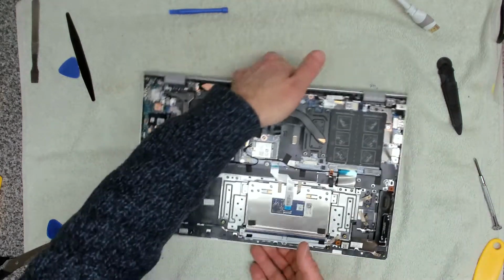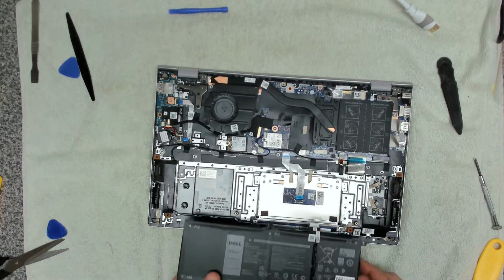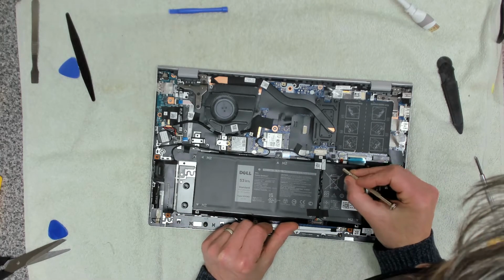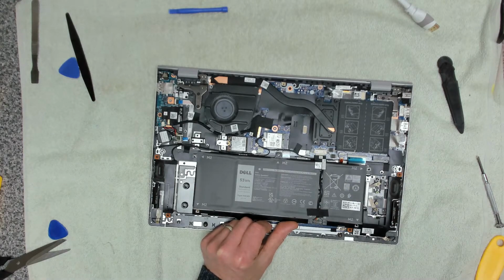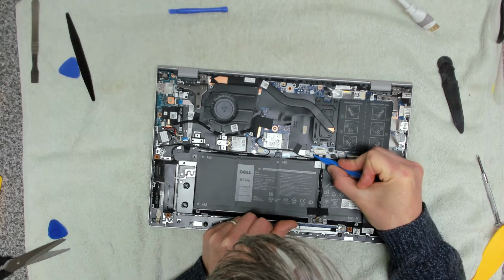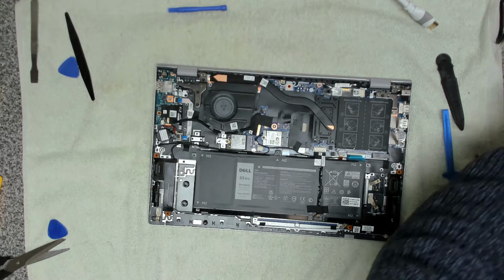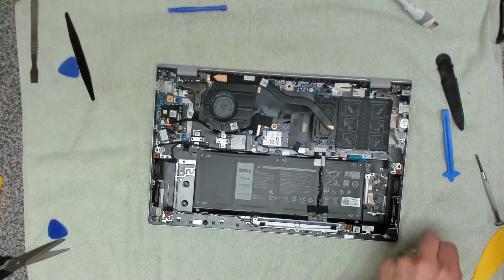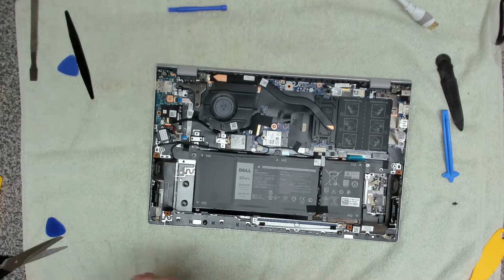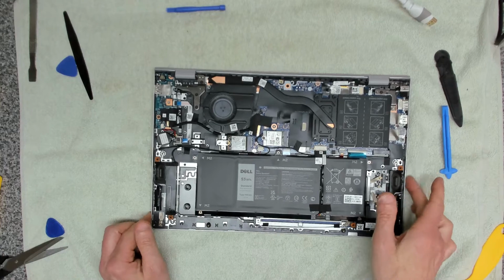And the next thing we want to do is we want to take our battery. We're going to reconnect our battery. We do that by carefully taking the edge and shimming it in like that. Then we take our battery screws, 4 of those, 5 of those, 1, 2, 3, 4, 5. Okay, there we go.